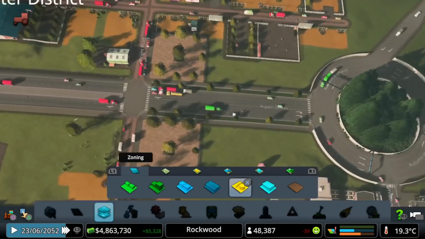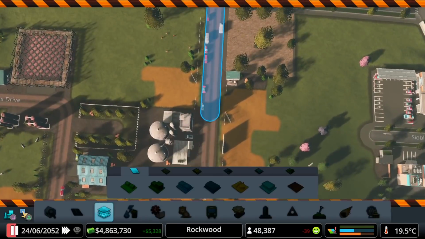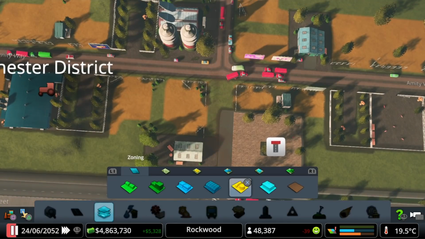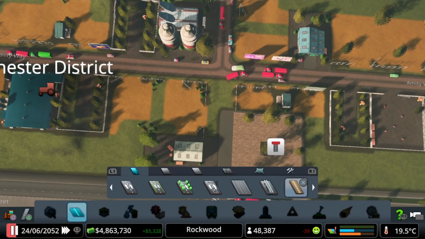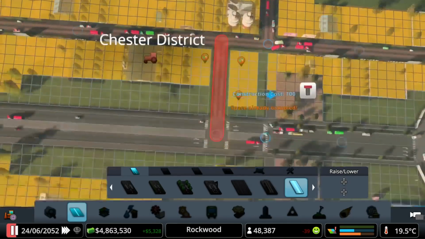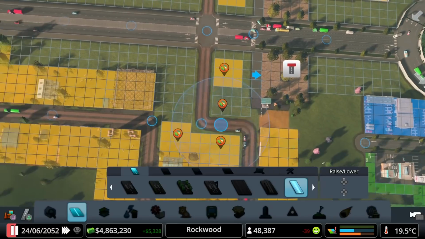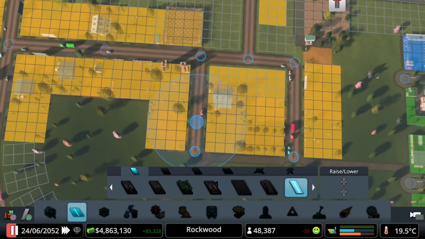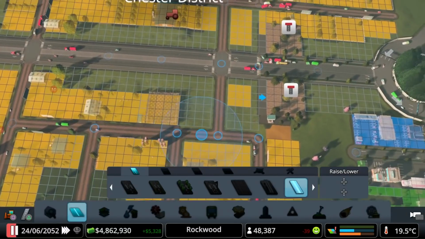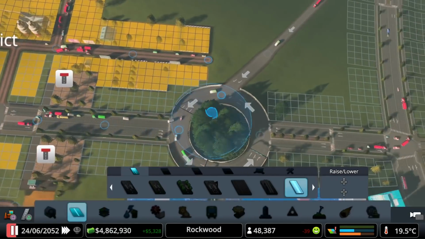In fact, because I've always been a little iffy about how close that is to the road, let's make another little change. Let's take these roads out now and relocate them now that we have the space. Like that. Bring another road down through the middle there. Yeah, now we've got a nice longer approach like that.